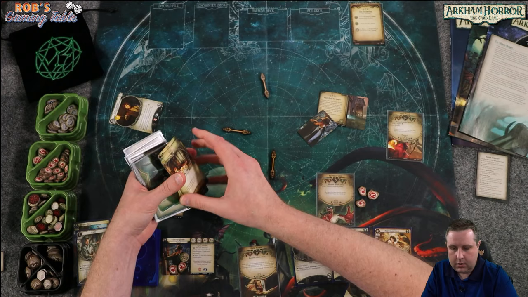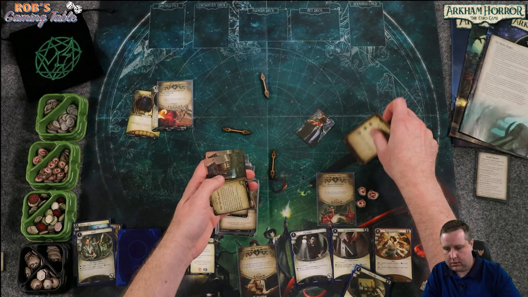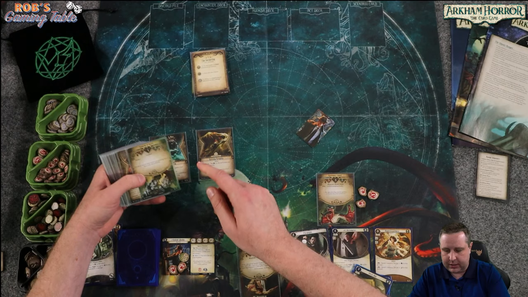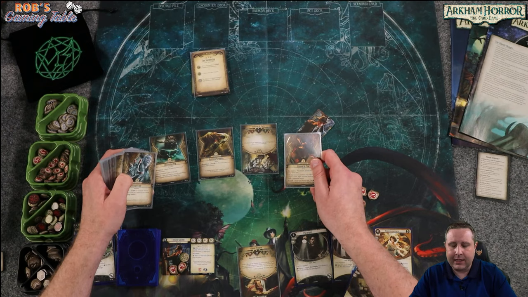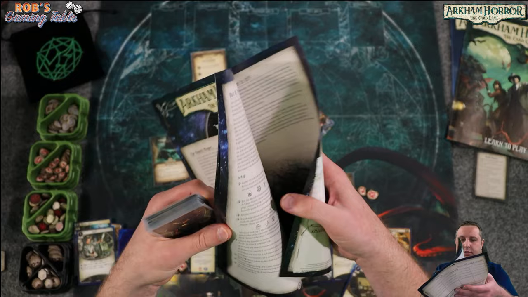All right. Oh, yeah. It's going to sort the scenario to get it ready for tomorrow. So just break it up, because in the revised core set, there are some encounter sets. I mean, in the regular core set, too. Even though the scenarios are packaged separately, scenarios 2 and 3 don't have all the cards included in the packaging. So make sure you look when you're doing scenario 2.